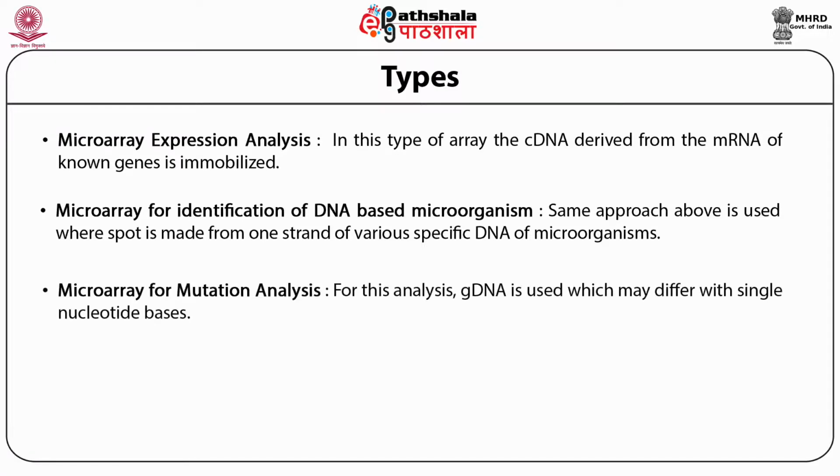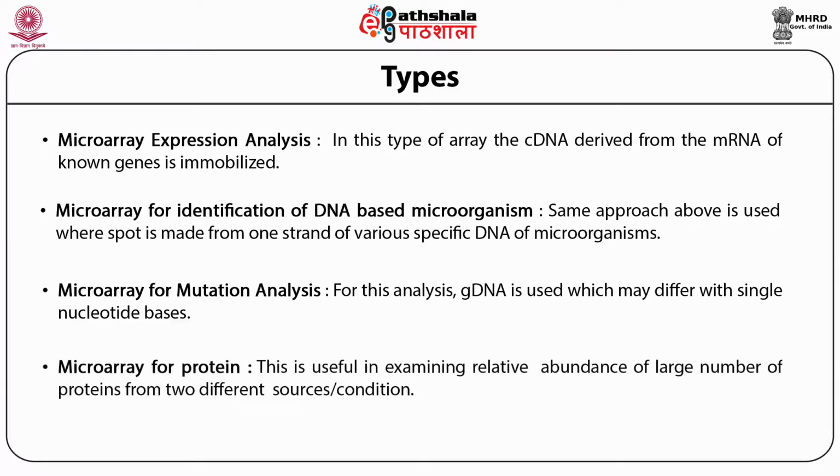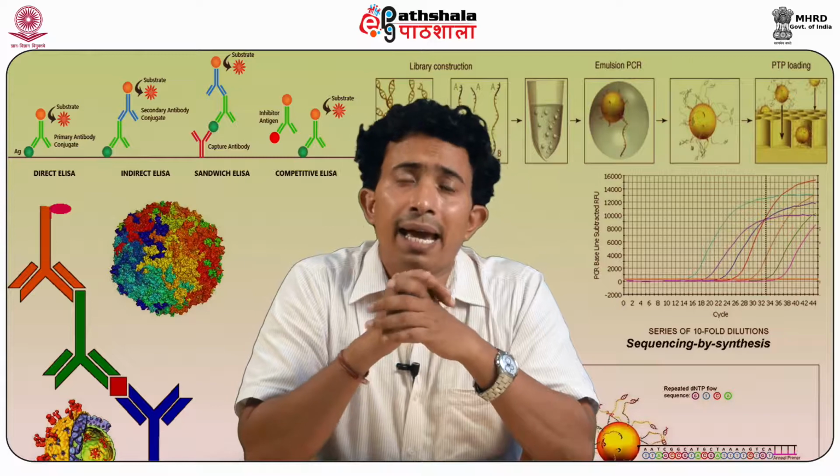Third, microarray for mutation analysis. In this type of microarray, genomic DNA is used, and it can be very useful for detecting mutation at a certain position in the genomic DNA. Then a protein-based microarray can be used for examining a number of proteins in the sample. So proteins under two different conditions, one healthy and second diseased, can be used, and their expression profile, their presence or absence, can be compared, and that presence, absence or difference of any protein between diseased and healthy condition may serve as a suitable biomarker for a particular condition. So till date, many biosensors, many biomarkers have been standardized.